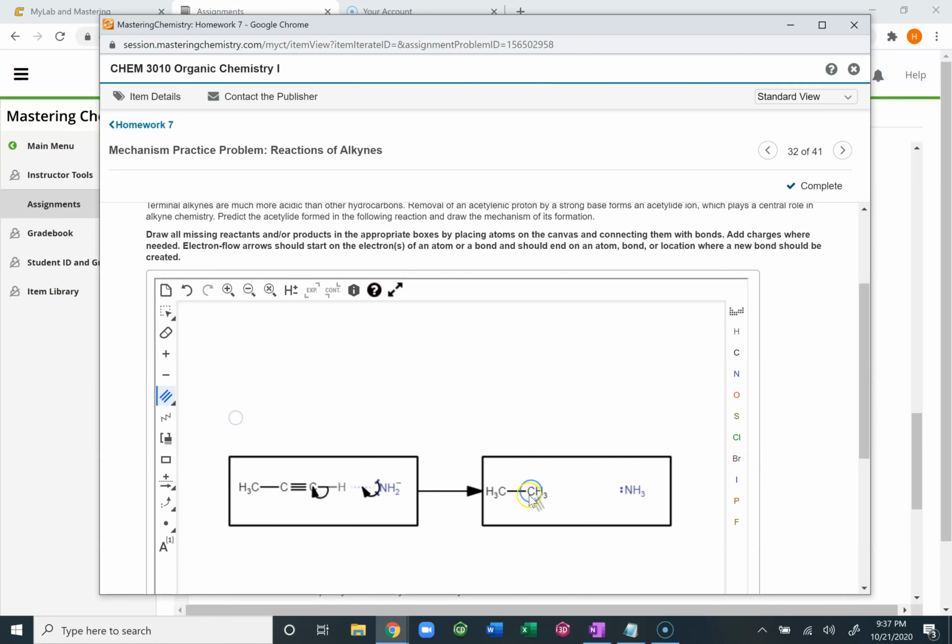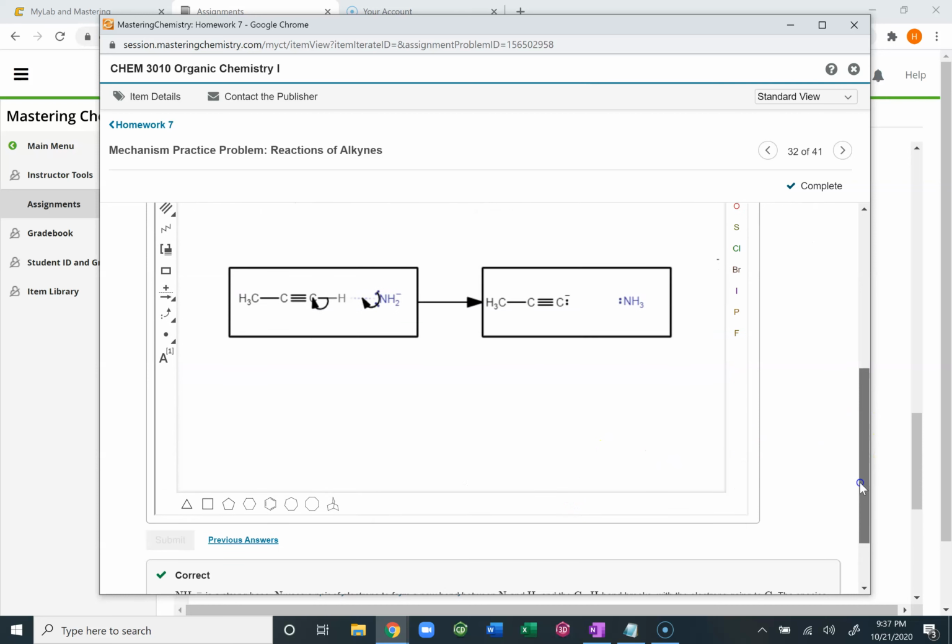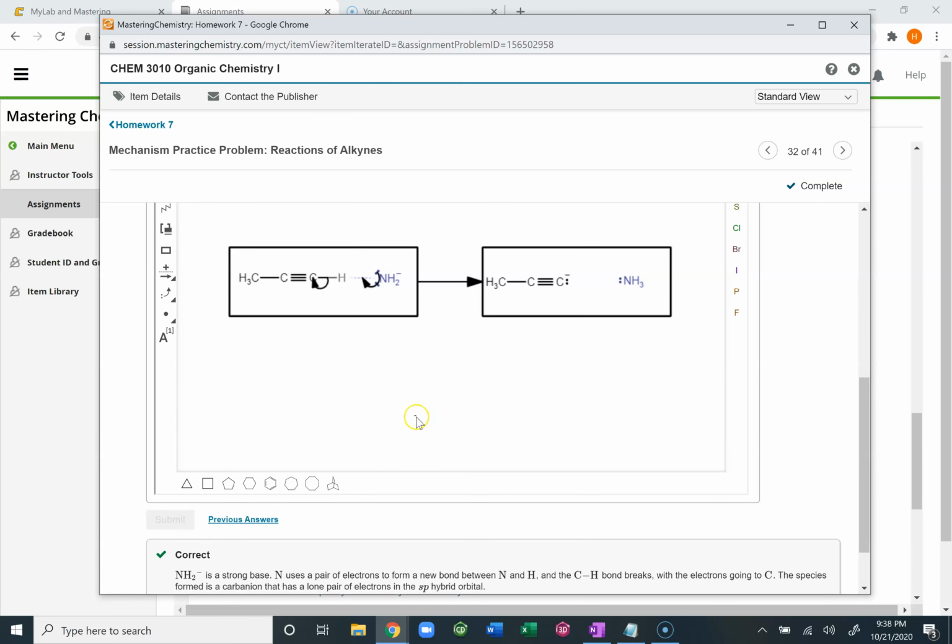So basically we have this, and one more thing, that ammonia simply is nitrogen. So if you put nitrogen right here, boom, it generates the 3 hydrogens and the 1 lone pair of electrons. All right, so one more trick. You want an acetylide here, simply grab the minus charge, click it on the carbon, boom, it puts the negative charge and 1 lone pair, and this is it. So this is how this mechanism will be.